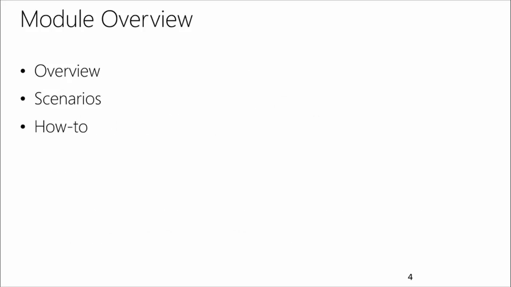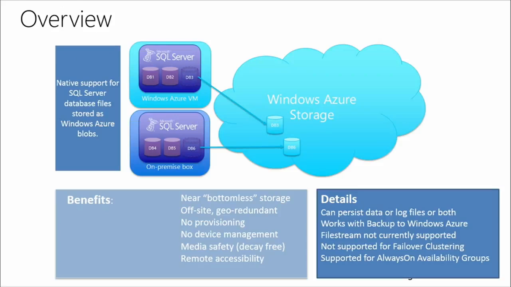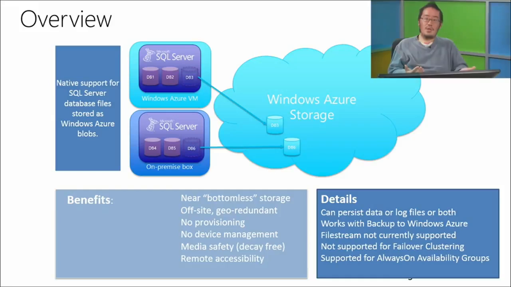So a quick overview of what we'll talk about today. I'll give you a brief description of the technology, we'll talk about some of the scenarios, and then I'll show you how to use it. So, SQL Server data files in Windows Azure. It's a new and interesting technology. You might be familiar with having your music files or your video files streamed from the internet. Well, SQL Server data files in Windows Azure lets you stream your database files and your log files from the internet to either your on-premise SQL Server instances or your SQL Server instances running in Windows Azure virtual machines.